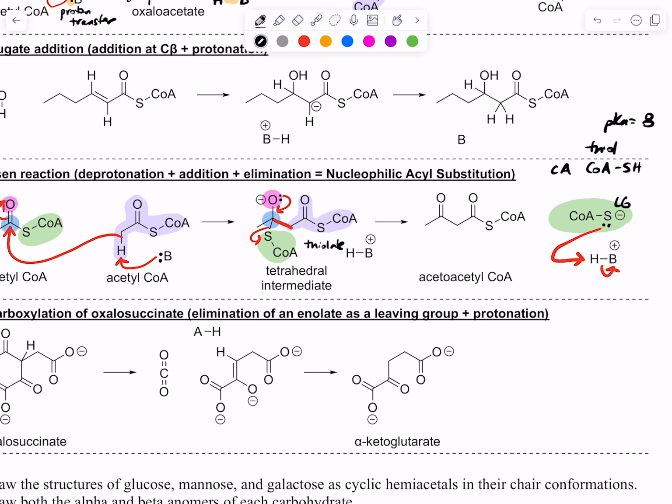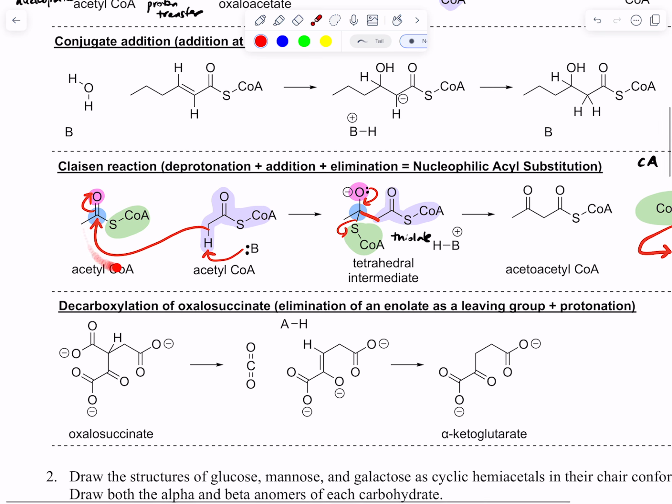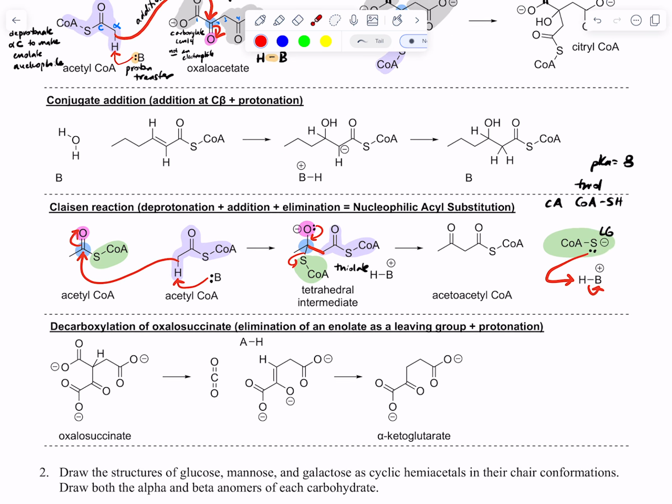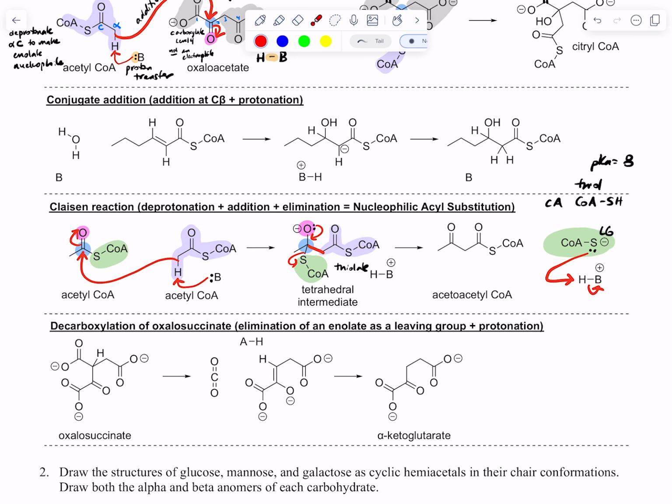All right. We'll see that reaction. That reaction is involved in the synthesis of fatty acids. So if you have an excess of acetyl-CoA, your body does this reaction and starts to make longer chains that eventually get turned into fatty acids. And then the last one on this list is a decarboxylation reaction.